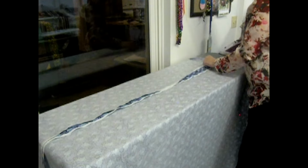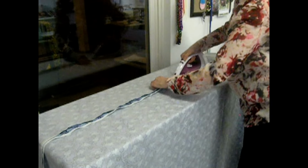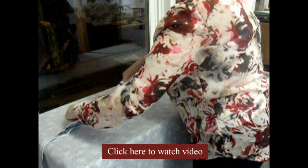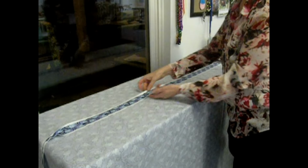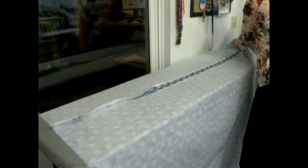And I'm going to iron this open. So just like we did before, my thumb is pressing. We did this on strip piecing, and we showed the iron, and I would always use my thumb as a press. And you can see, looking at what I've ironed, the different sizes. And again, if you had tried to match them up, you would have been in a world of hurt.